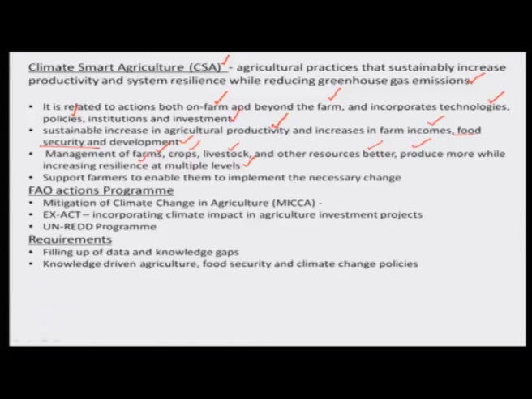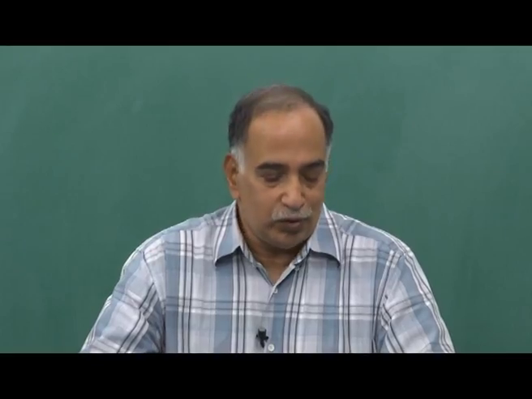These are the things which ideally need to be done, but at the same time farmers may not be able to implement the necessary changes. For that, institutional and investment support as well as policies need to be slightly modified or totally modified wherever needed. So this is another concept of food security with reference to climate change in the future.